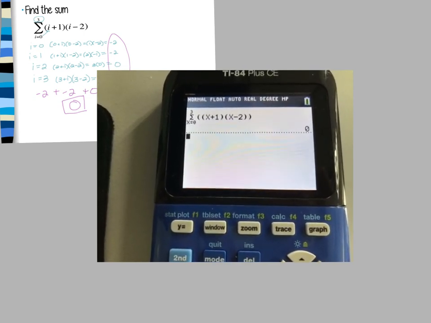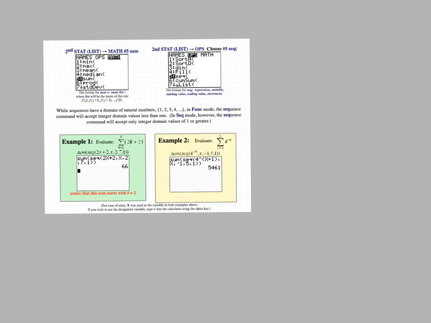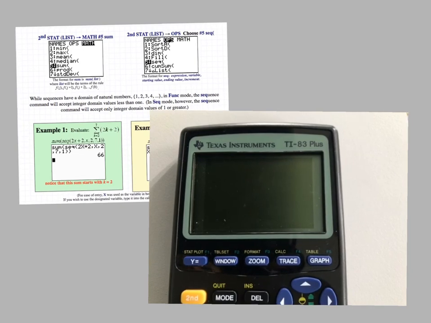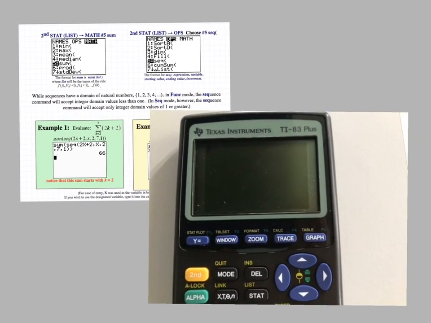So be careful. Okay, now if you have the old one, who's got an old one? I can borrow. I'm going to put this picture, which is kind of like the directions on how to do it, right on the assignment, just so you know how to do it.